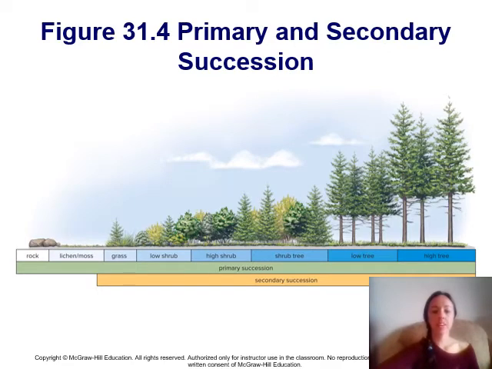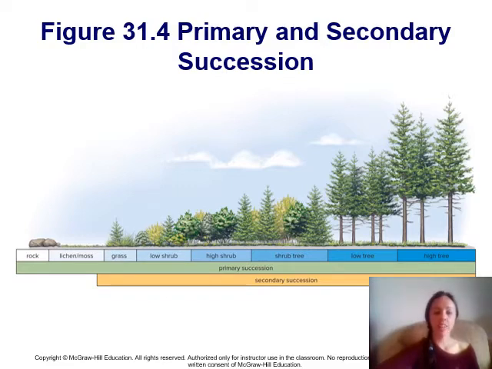So both primary and secondary succession has a similar progression of types of organisms. With environments that have no soil, lichen and moss will be the first to appear so that they can break down the lava and rock into soil. When the soil is formed, other plants arrive, generally from smaller to larger plants. Grass to shrubs to small trees, all the way up to larger trees.